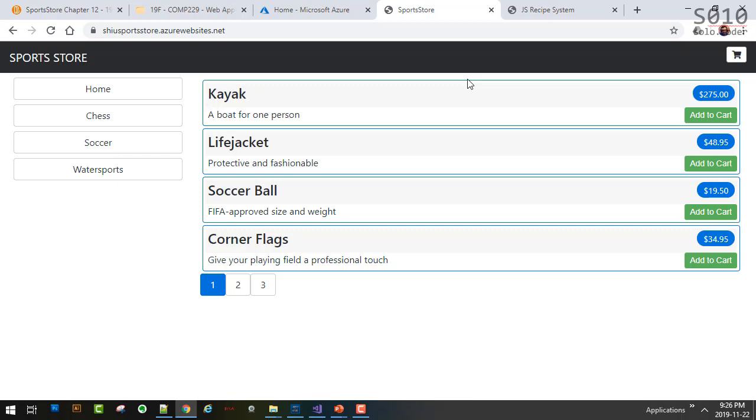Let's have a look. So this runs. Let's have a look at this app settings production. Products. Okay, scroll back here.